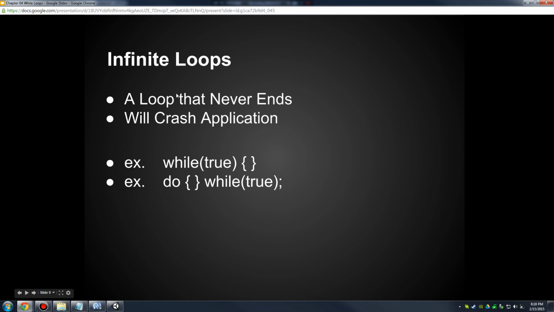Here we have our infinite loops. Remember what we had earlier? Our while loop was just always true because we never had that if statement to turn the flag to false. It's a loop that never ends. It'll crash Unity. And remember, there were no syntax or console errors to let us know we had an infinite loop, so we have to be real careful about those. Here are some examples. Basically, this is what crashed our code earlier. Instead of just a true, we had a boolean that was true with no if statements turning it to false.